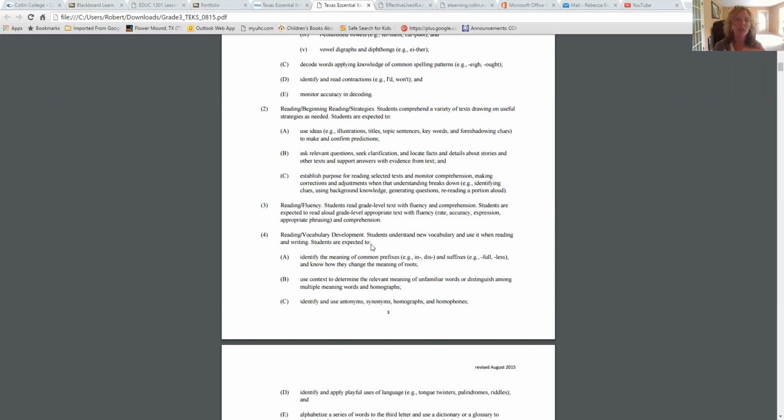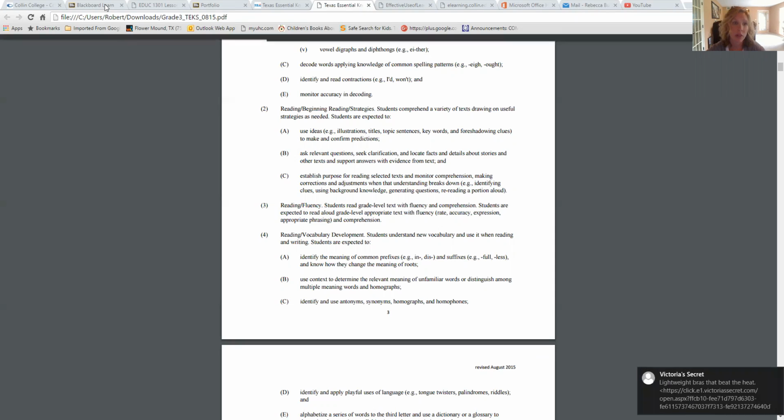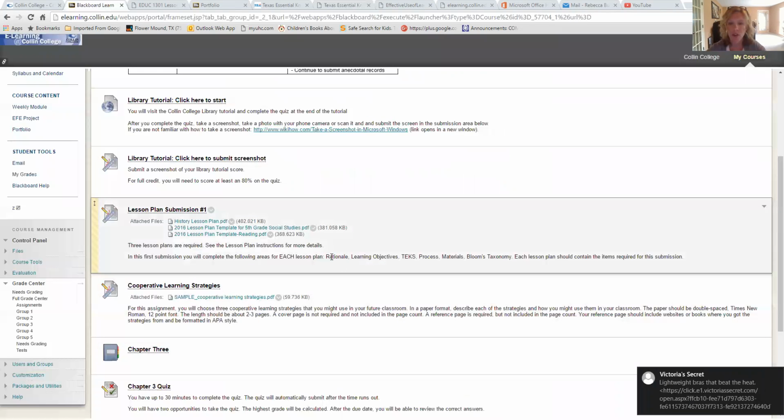Because you don't want to, let's say, test on something that's lower than you should or higher than you should. So one of the things that you want to make sure of is that all three of those Blooms line up. And you can do that by ensuring that the verb that you use inside the rationale and inside your learning objective matches or coincides with the verb that's used here inside the TEK, since that's the first place that you're starting anyway. And once you've decided that, then you actually have that next step of Bloom's where you're just going to show whatever level of Bloom's taxonomy that there is. So that goes over a little bit of rationale, learning objectives, TEKS, and Bloom's taxonomy.